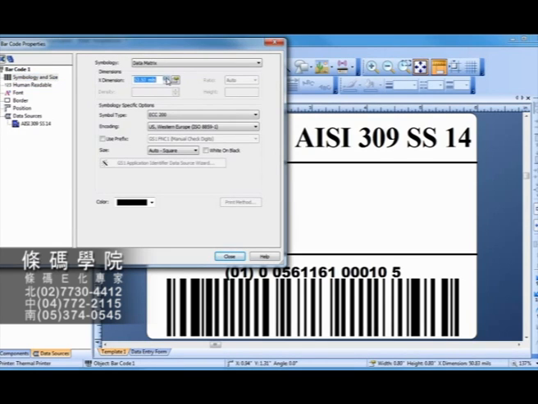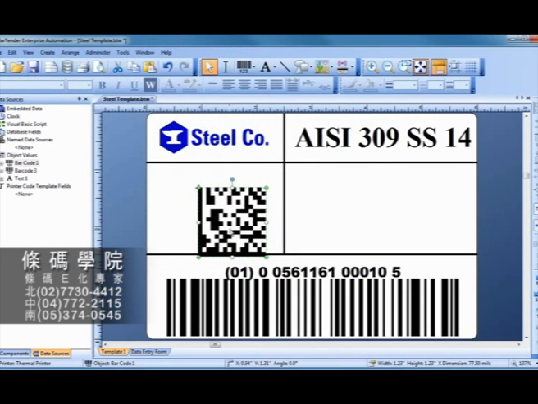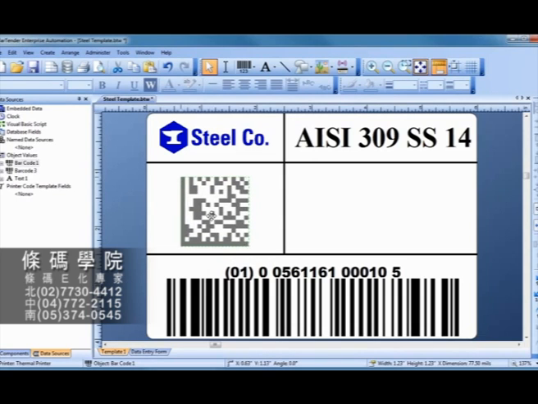In this case, because of the very small screen area used in this video, the BarTender Properties dialog prevents you from seeing the change in the template design area until you click on the Close button. Remember, however, when you run BarTender in a larger window, it is easy to see your template objects update as soon as you change their properties.